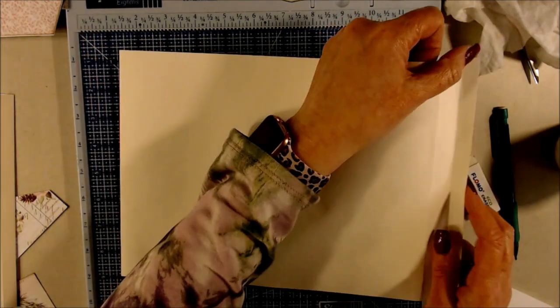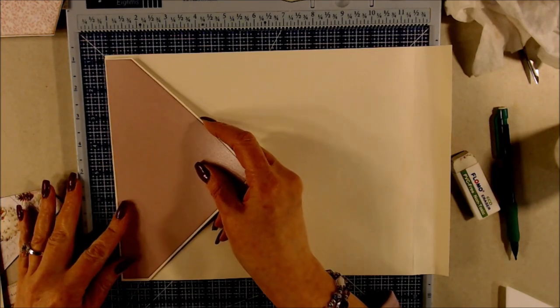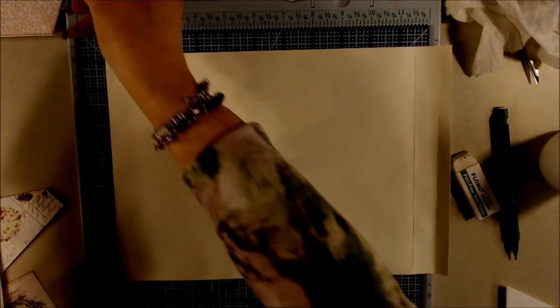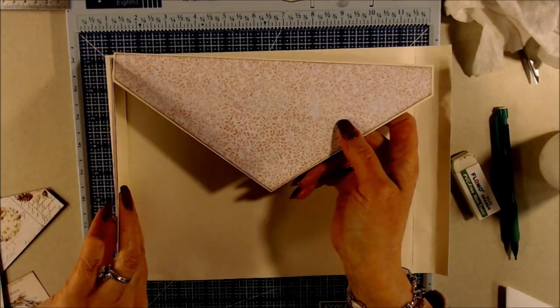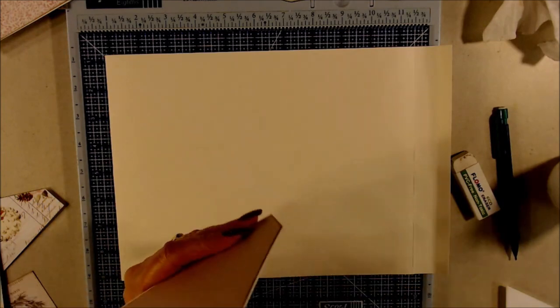Okay, so I'm going to open up my gusset there, and I'm going to place the two side pieces down. Or do I want to do the top? I guess it doesn't matter. I can do the top, then the sides. Yeah, I'll do the sides first. I am going to do a slight miter just so that I don't see anything coming out the end if I don't line it up exactly right.